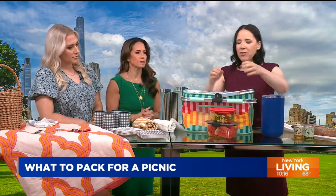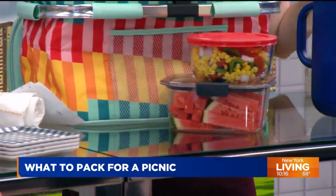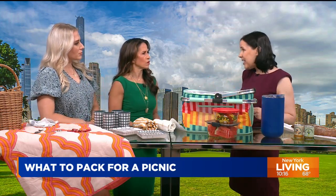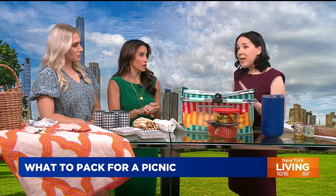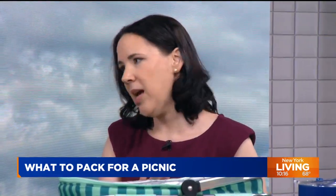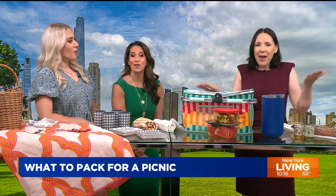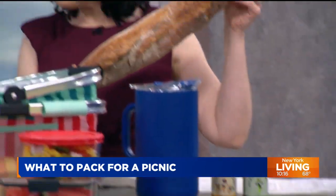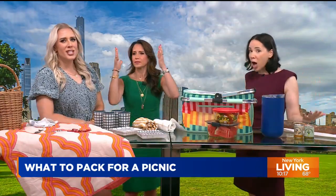Now, food. You want to have food as much as possible in clear containers so you can see what's inside and you're not spending a lot of time with the cooler open. I like to bring hearty salads — grain salads, roasted vegetables, pasta, or potato salads that you can make ahead. They'll taste even better after being in the cooler for a couple of hours. Put the dressing on ahead — I like a vinegar dressing, not mayo. Kale gets better with time, or cabbage. Another tip: instead of making individual sandwiches, buy a large loaf of bread and make one sandwich — Italian bread or baguette. When you get to your picnic, you can cut it. It's much easier to transport one large sandwich instead of many small ones.